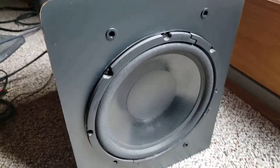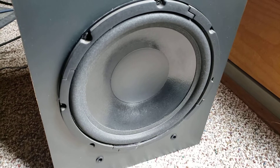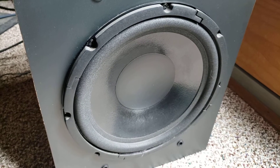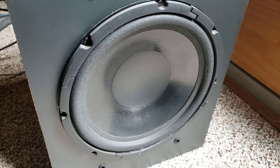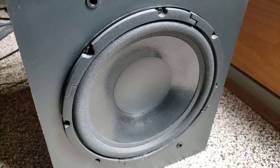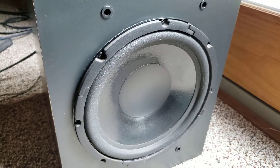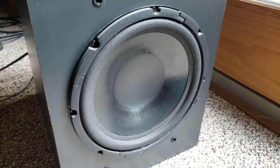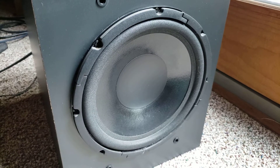One thing to note here is that these use a foam surround, and typically after 10, 15 years, these will start to erode. I don't see very much sign of erosion on this set of foams here. I know we've made a bit of progress in the past 20 years on the quality of foam — they're using some sort of ether foam or whatnot that may be a bit of a hybrid giving us a little bit more durability. But that's one reason I typically like to choose rubber surrounds in any woofer that I'm buying, just to avoid having to re-foam these, although that does look like a standard foam. And that's, again, a 10-inch.